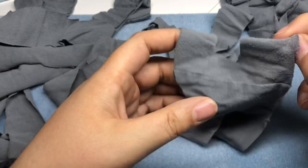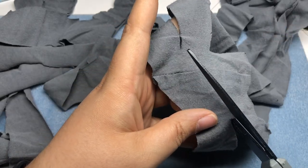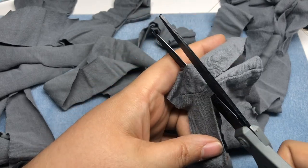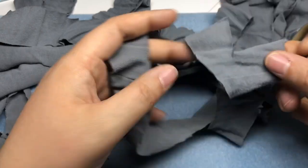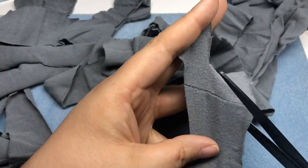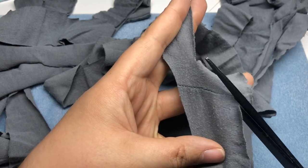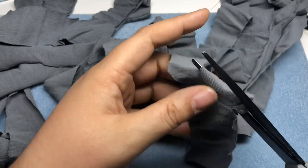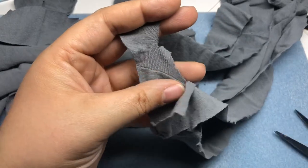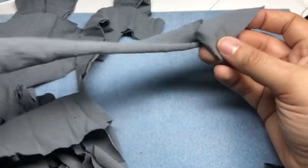There is so much you can do with these. Today I'm going to show you a multi-strand necklace, but I've made braided t-shirt yarn necklaces, bracelets, a whole bunch of different stuff. Okay, and then we'll go here. And there you go, and I'll show you how to make the rest of the t-shirt yarn.